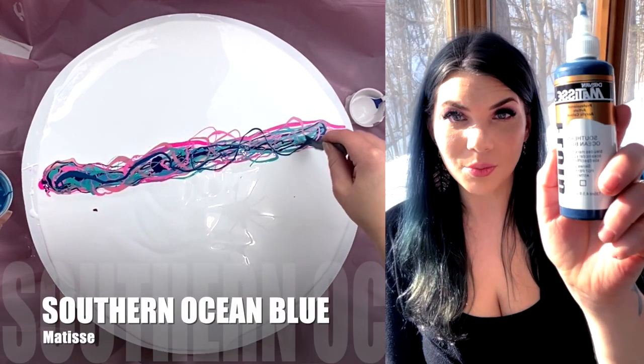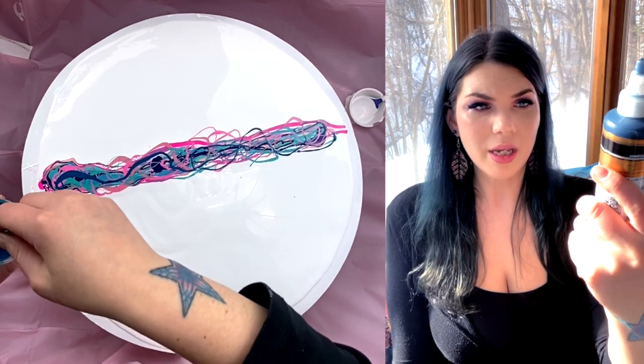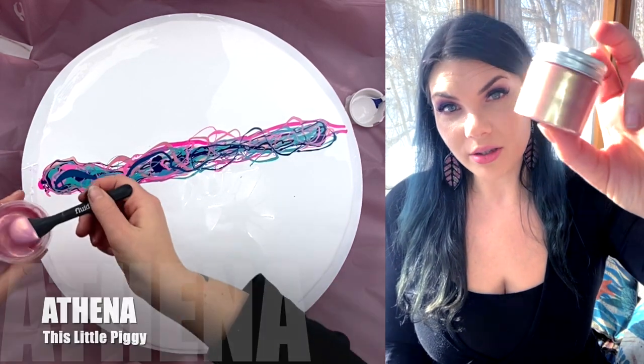Matisse Southern Ocean Blue. This is just an absolutely beautiful deep blue turquoise color. It is transparent.